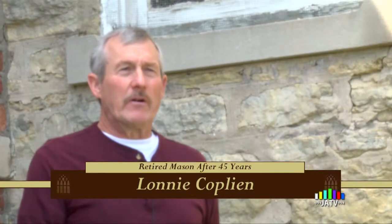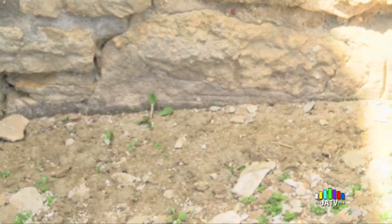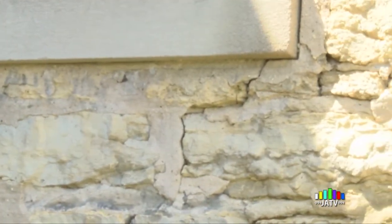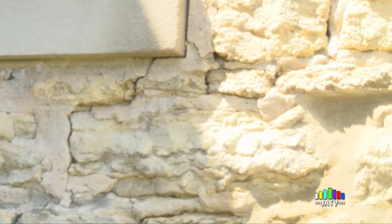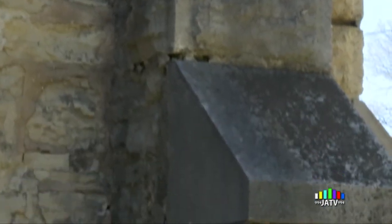I was reading a paper about it, and I had seen this chapel a few times, and I just wanted to get involved with the people that were trying to save this chapel, and I think it was a very good project. And we've started just a little bit of the area. When we start out, we're going to grind out all the joints of the stone with the bad mortar that's in there, and wash it all off, get all the dirt and chemicals off from it, and then re-tuck point it with new mortar so it'll look like it originally was 100 years ago.